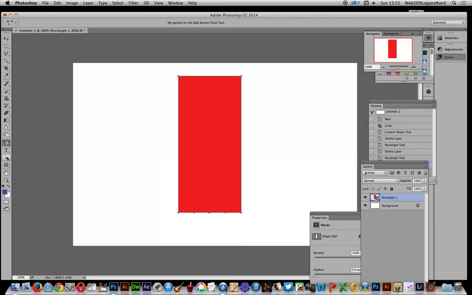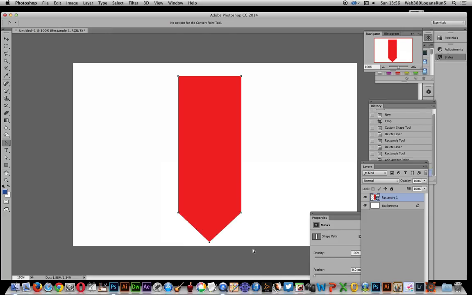Okay. So once I've done that, I can now just drag that out using the direct selection tool. I'm just going to drag that out like that, holding the shift down so it's basically in the center. Now, I've got a curved design here. I don't want a curved design, so I can get rid of that by going over to the convert point tool and just clicking there. And that turns it into a nice corner point straight line. Okay, so I've got the basic pennant shape.